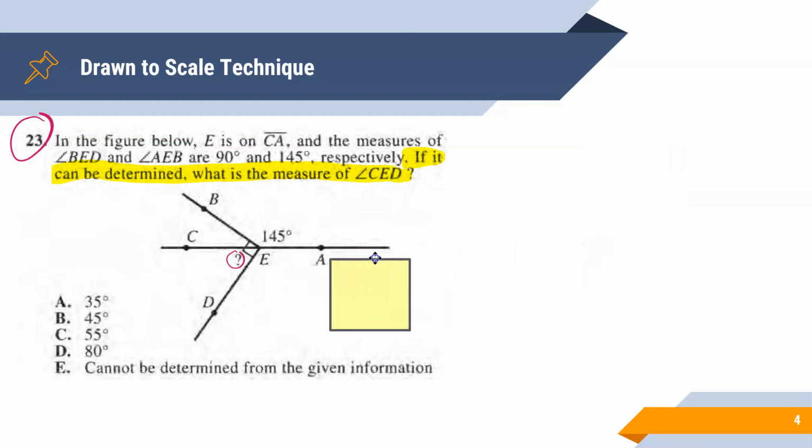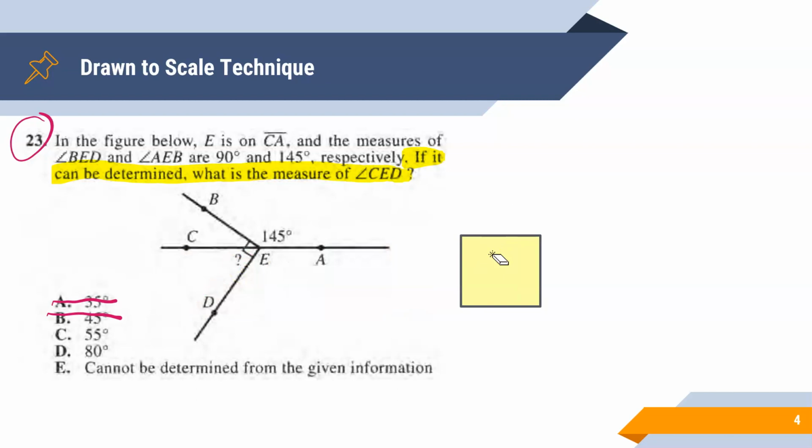So what I would do is I would take a corner of my piece of paper and position it right where that angle is I'm looking for. And I'm looking at this going, okay, what is that question mark angle? Well, it's definitely less than 90, but it's also like, 45 degrees would be right here. It's definitely bigger than 45. And so what that does is it lets me get rid of 2 answer choices by just using my estimation skills, okay? So we're going to do that a lot this year using our estimation skills. It's going to help you pick up some questions that you might normally get wrong.